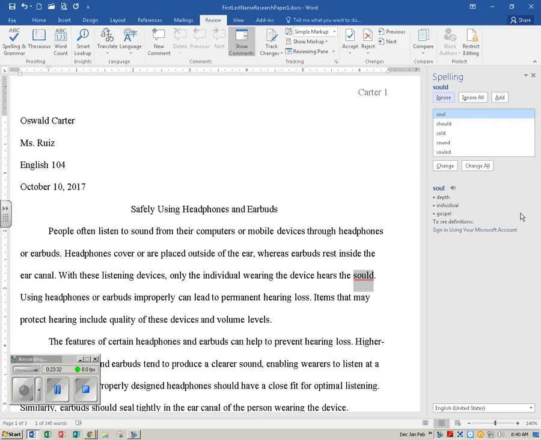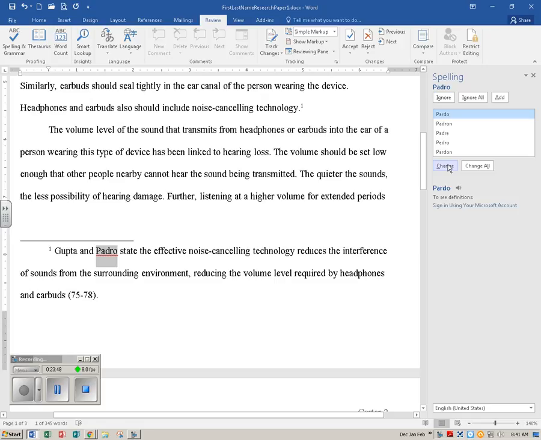Okay. So, red circle number 2. With the word sound selected in the list of suggestions, so click on sound. Click the change button to change the flagged word to the selected suggestion, and then continue the spelling and grammar check until the next error is identified or the end of the document is reached.